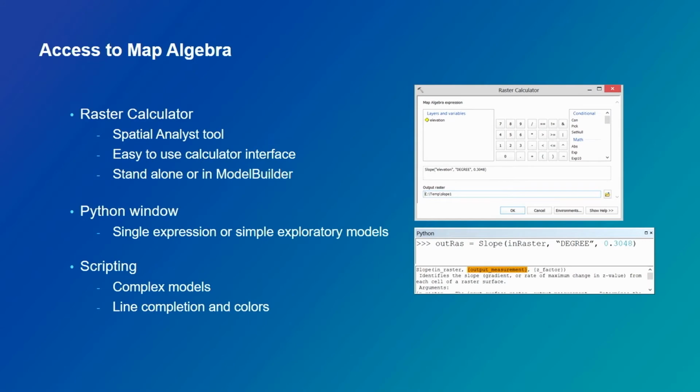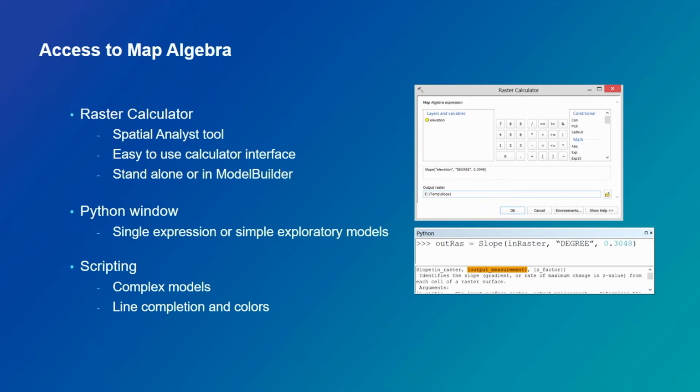And how do you actually access this Map Algebra, right? There are many ways to get to this, right? Some people still want to use the UI, and I don't mind that because sometimes it's easy, especially if you want to use a Map Algebra expression in a model, you have to do that. But we still want you to write a Map Algebra expression, a Pythonic expression, and you can do that in the Raster Calculator, right?